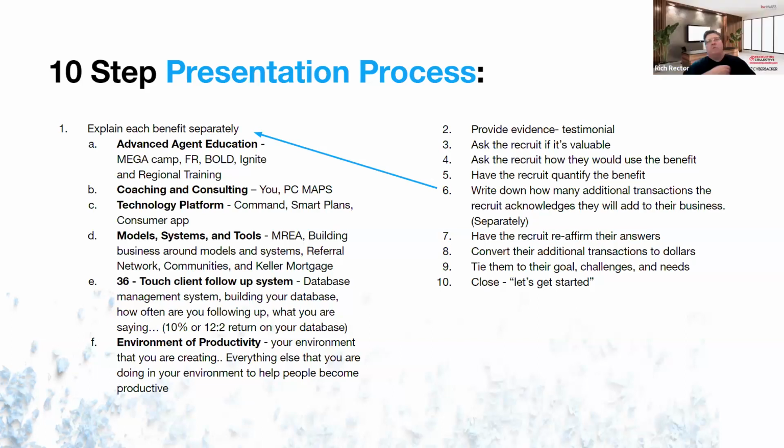Okay, great. So let me just share with you some of the programs, the models, the tools, the things that agents doing 15 to 20 million are using in their business to achieve that level of production. The first is called our business strategy coaching. The way our business strategy coaching program works is we get together with our agents and we dissect their business and we formulate specific strategies based on their strengths, the opportunities in the market, and the goals they've set. Let me share with you how this coaching and support program is impacting our agents' businesses.